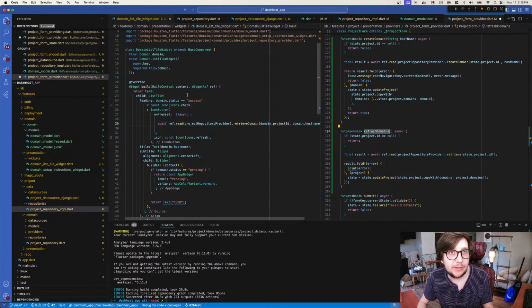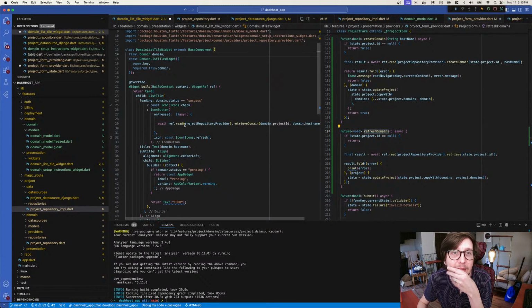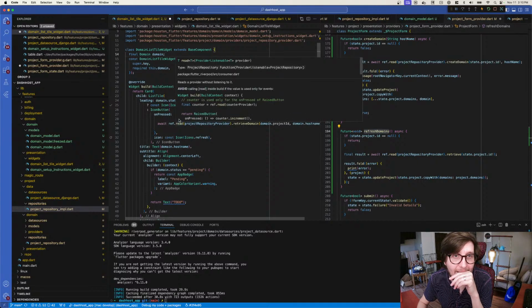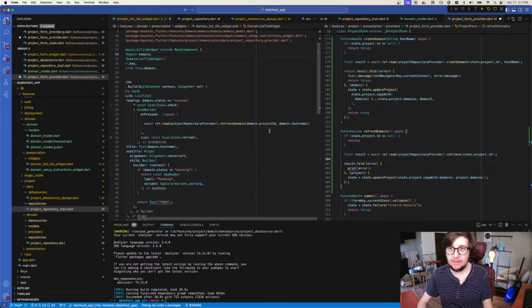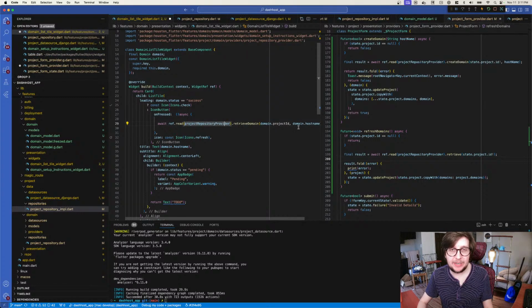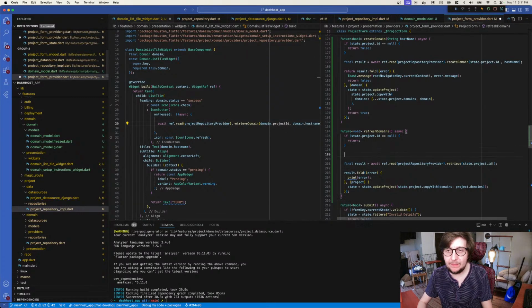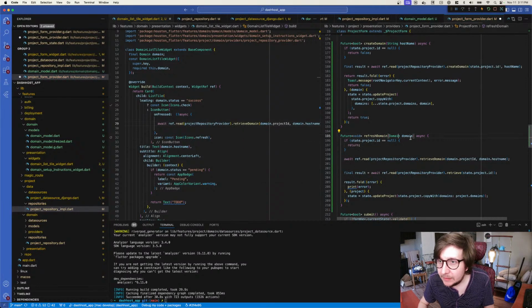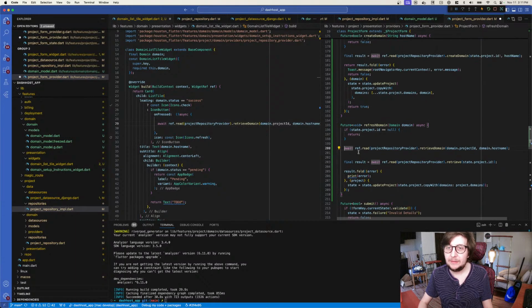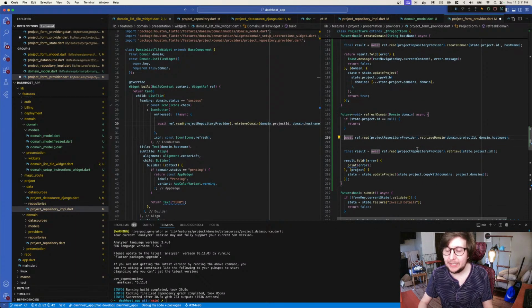And then what we could kind of do is have, I almost want this logic to be in here because it's the only place we're going to have it. Let me just move this here for a second. Await. So what we'll do is we'll pass in a domain. Refresh domain. We have our domain. Okay, so we do that. We await, and then we just call and get it.